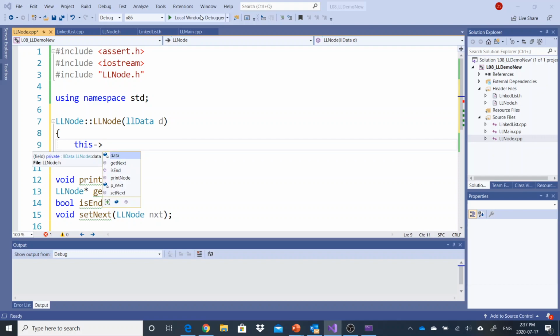If I forget the name of my functions and I'm in my class itself, I can't call like string dot whatever the case is. This pointer gives me, hey, I have a member variable called data, a member variable called next. I have functions called get next, is end, print node. I want this one. Done. Okay.